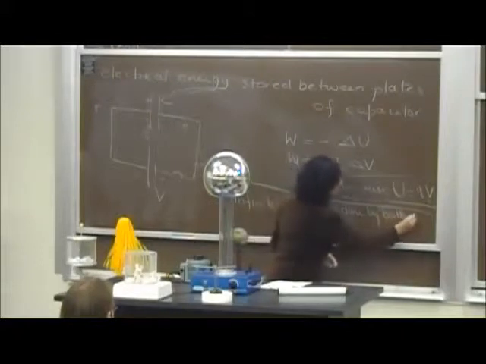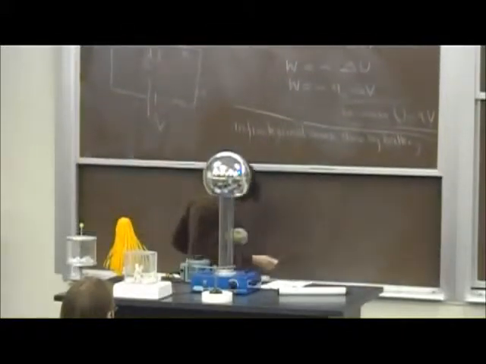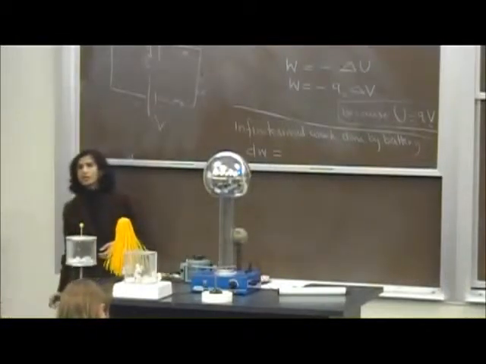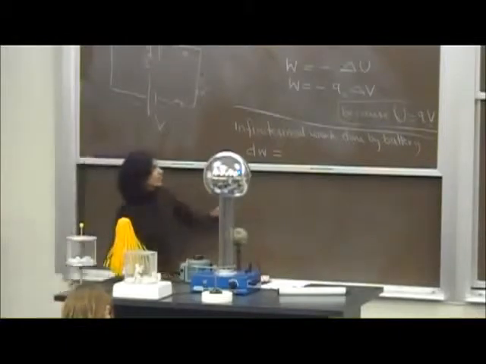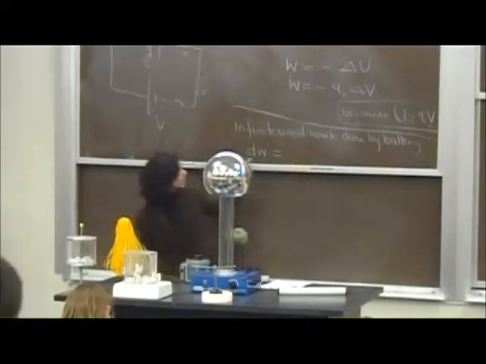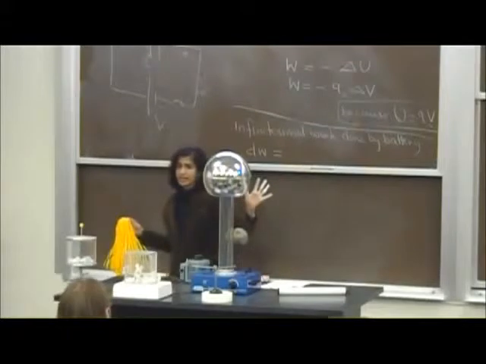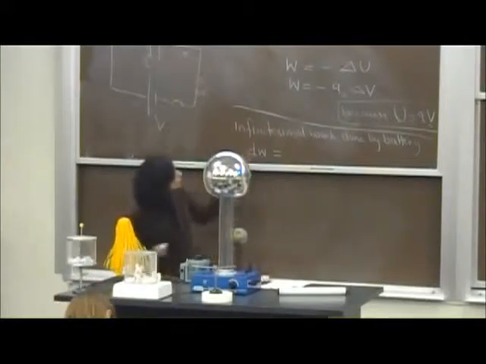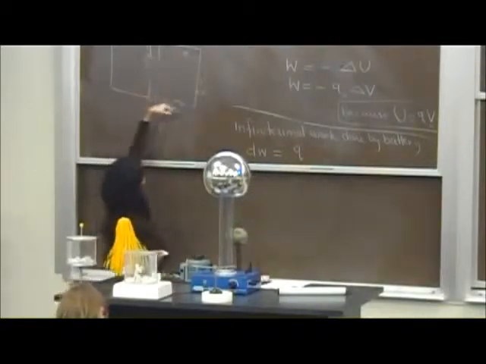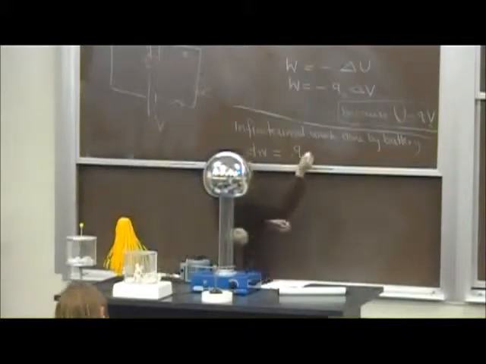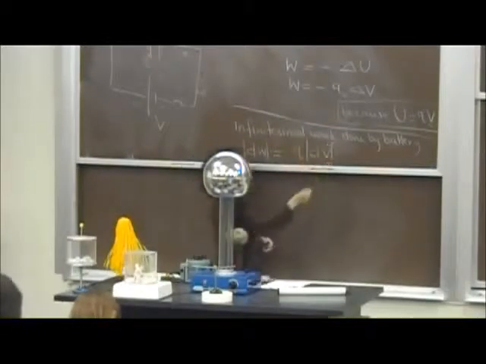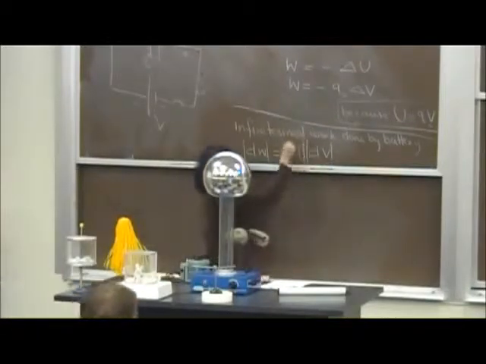by the battery. Let's call it dW. This should be equal to, and I don't care about the signs, folks. I'm not going to worry about this minus sign right now, because I'm only interested in the work done, and I don't care about the sign. So what will this be? Suppose some charge, and we are talking about the charge of the electron, so suppose the electrons are getting dumped, then dW will be equal to Q times a small change in potential dV.